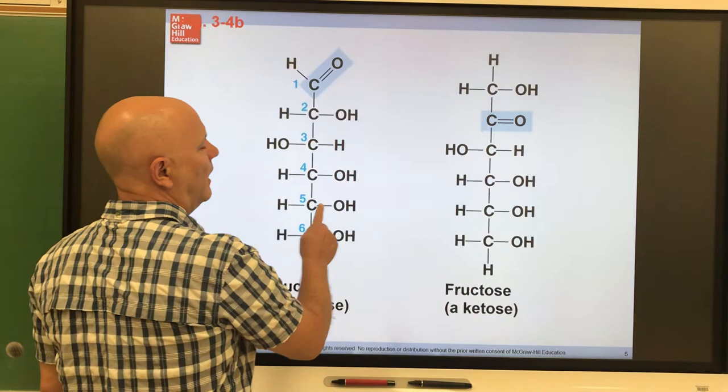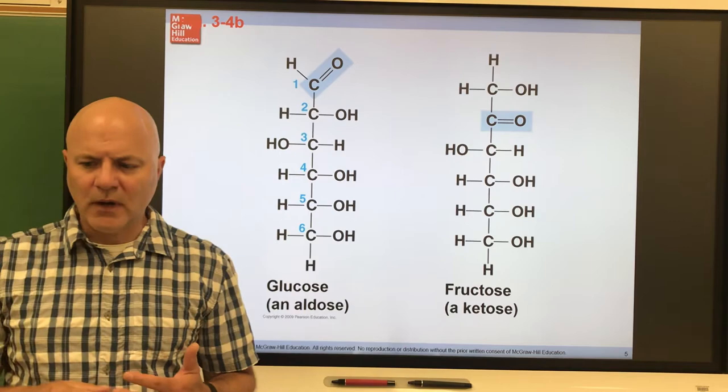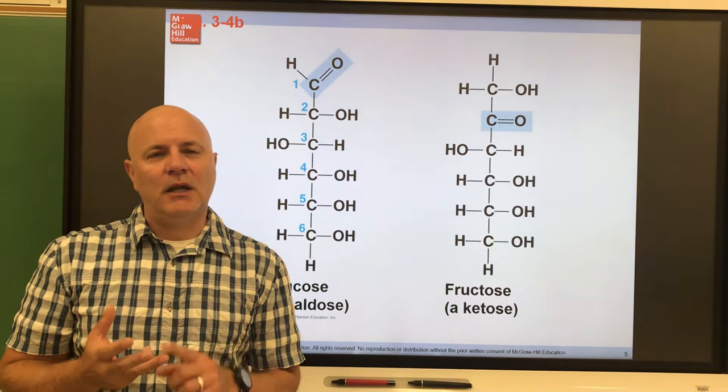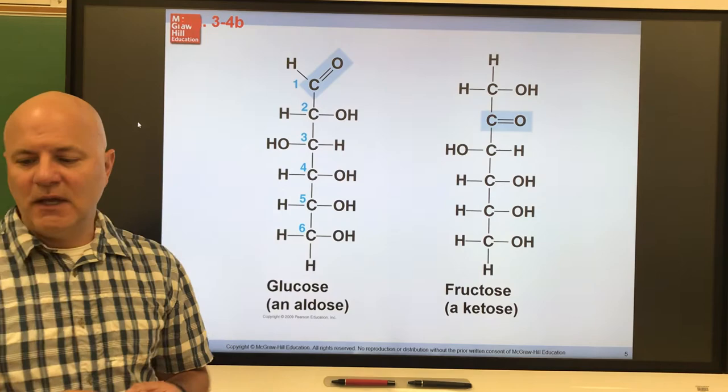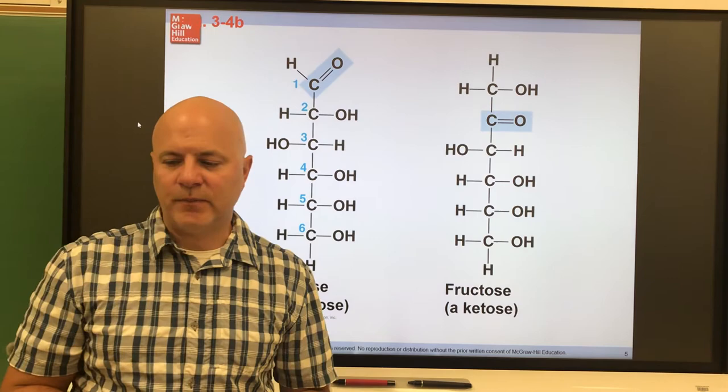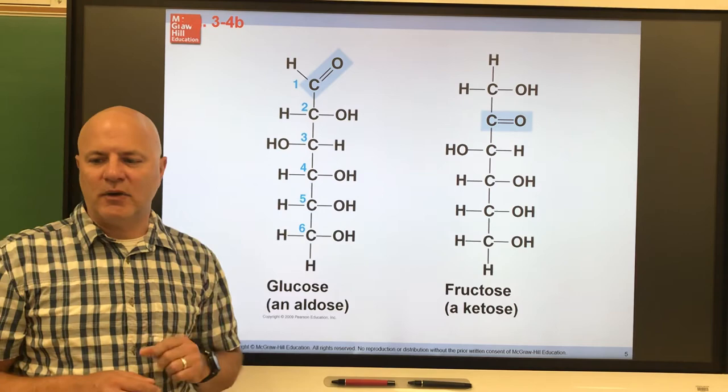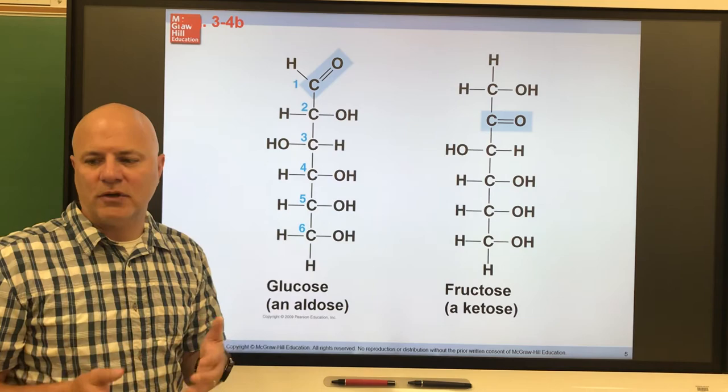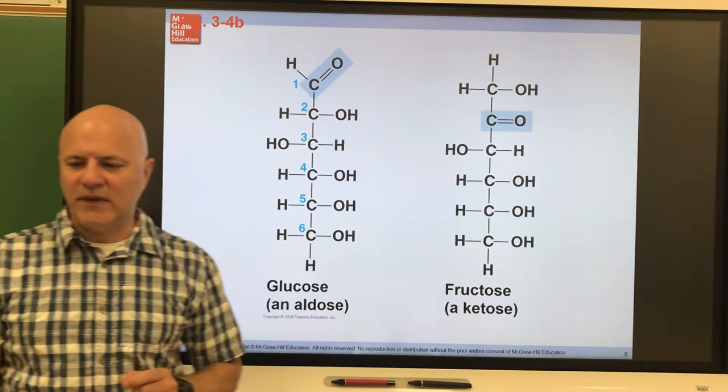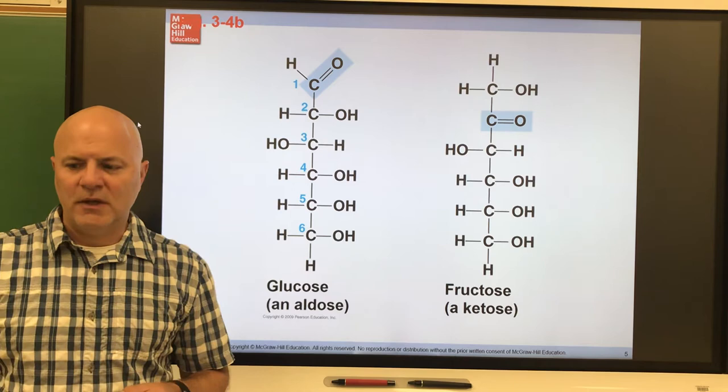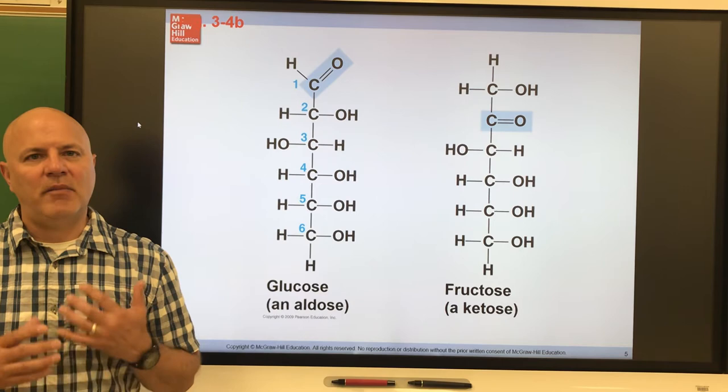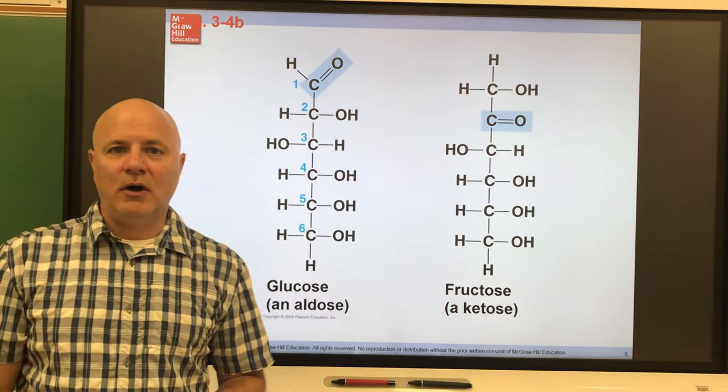All right. Now let's take a look at biomolecules. So biomolecules are the molecules of life. All right. So we have four biomolecules, carbohydrates, lipids, proteins, and nucleic acids. So let's take a look at the first of these and those are carbohydrates. So carbohydrates are molecules made of sugars. So the simplest carbohydrates are monosaccharides. And these are showing a couple of monosaccharides. Monosaccharides, mono means one, saccharide means sugar. So they're simple sugars. So glucose is one of these, fructose is another one of these. All right. Glucose is really important. This is our blood sugar. So this is the main molecule cells breakdown for energy. And I'm not just talking about our cells. I'm talking about all living organisms. That's a main molecule, all living organisms break down for energy.